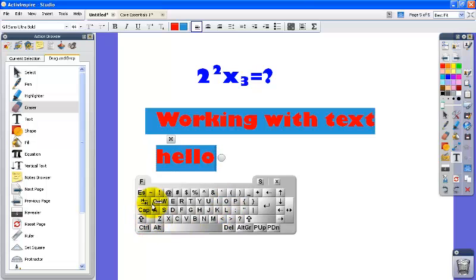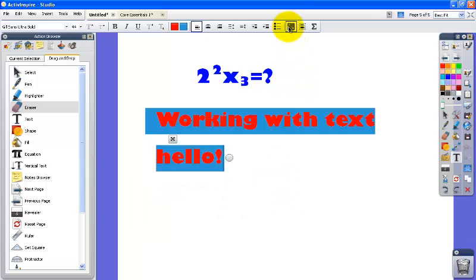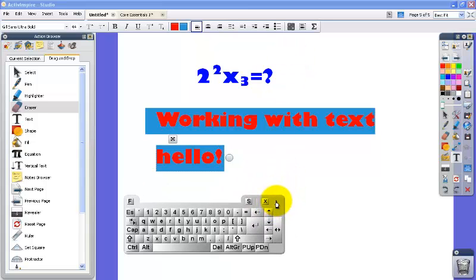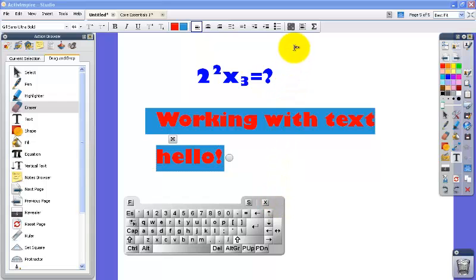And you do have a shift button where you can get some of those other characters. If you close the on-screen keyboard and then you open it back up, it will open up the exact same size and in the exact same spot that you closed it.